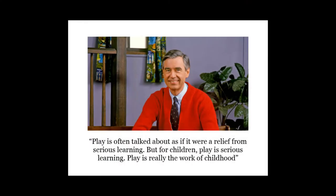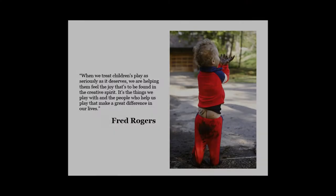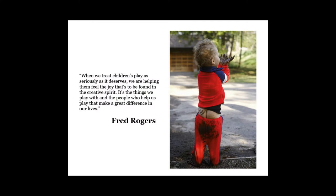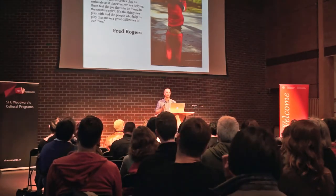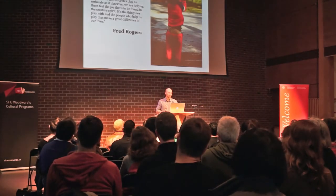And there's a wonderful quote by Mr. Rogers here. It says, play is often talked about as if it were a relief from serious learning. But for children, play is serious learning. Play is really the work of childhood. And there's one other one here. When we treat children's play as seriously as it deserves, we're helping them feel the joy that is found in the creative spirit. It's the things we play with and the people who help us play that make a great difference in our lives. One, my family laughed because that's actually me.